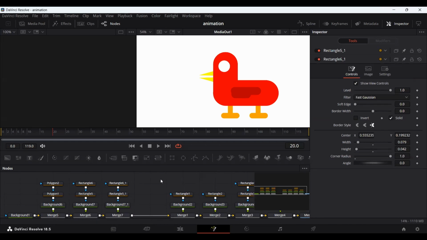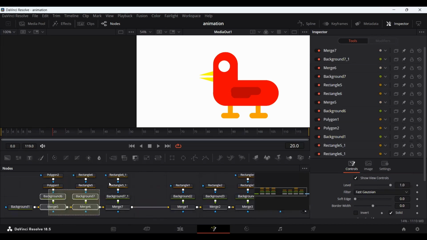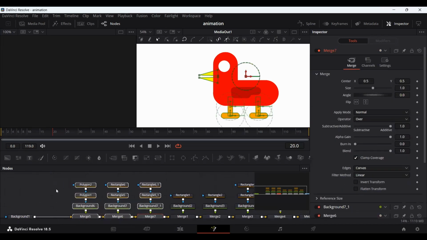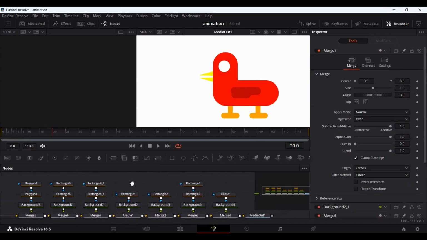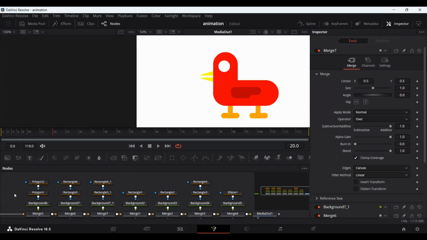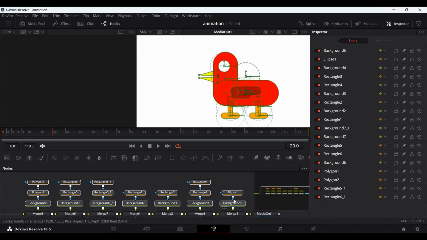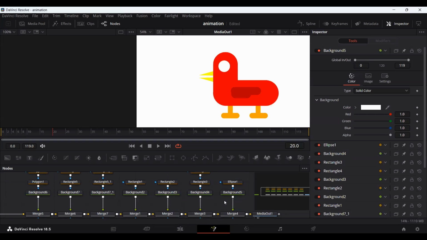So let's just go ahead and first of all, do some animation right now. And then afterwards we will add a background. So right now, let's just go ahead and start animating. In order to do the animation, the best practice is to just go ahead and add a transform node to each of these so that this will make it easy for us to make the animations.